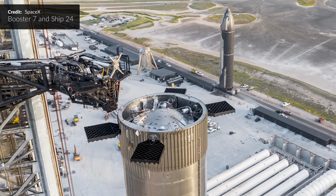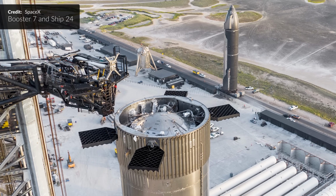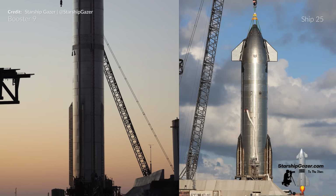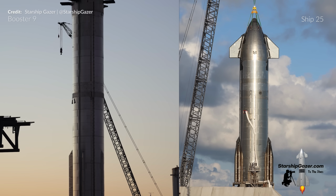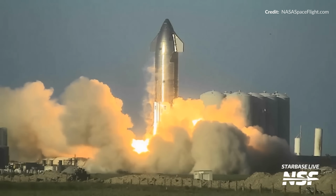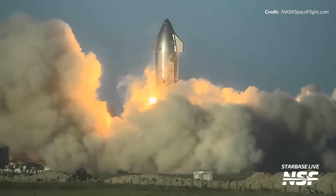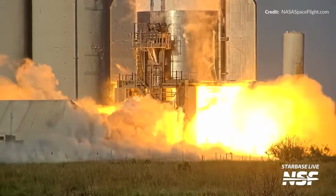Of course, it's going to be intriguing to see how exactly they plan to integrate new rings with the current booster itself. That's because SpaceX are planning to modify the existing Booster 9 and Ship 25 for this hot staging system. With this speculative modification to the booster, we hope that the top of it can withstand the huge forces from a ship firing off right above it.